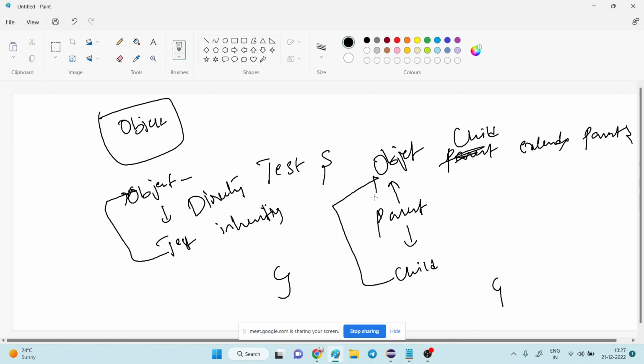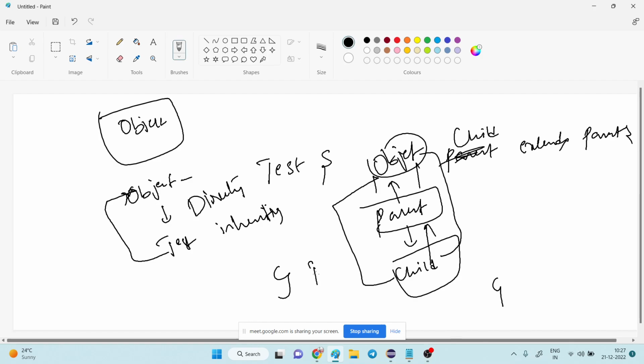For the child class, which is indirectly inheriting, the parent has inherited Object, and the child inherits from the parent, so the methods of the Object class are also available in the child class. It is called indirectly inheriting, an indirectly derived class. Clear? Is it clear?